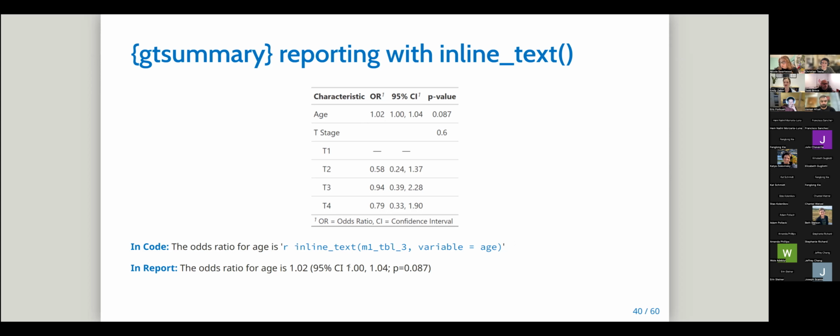And if I like that default pattern, it'll give me the odds ratio, the 95% confidence interval, and the p-value right into my report. So this is another nice reproducibility step where I don't have to type out these numbers from my table into my text itself. And there's a lot of information in the help file about how to find the pieces that you want or how to change those patterns.